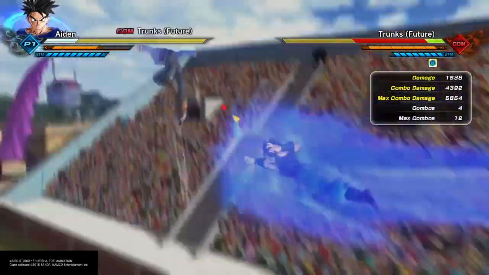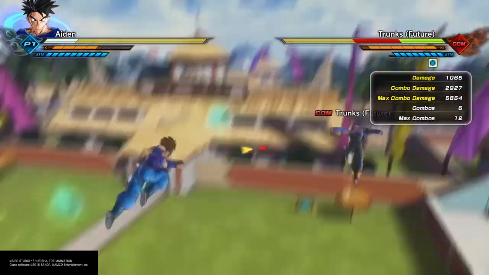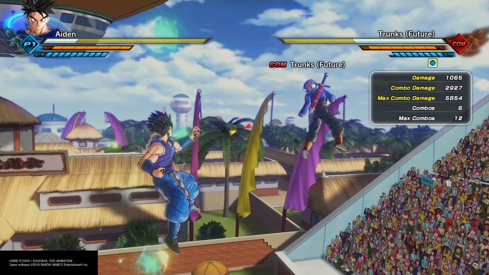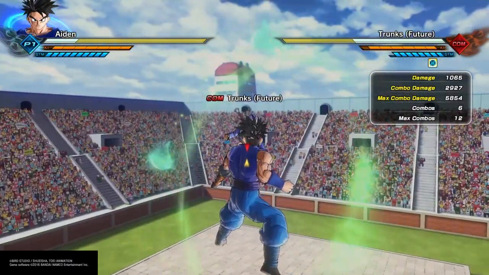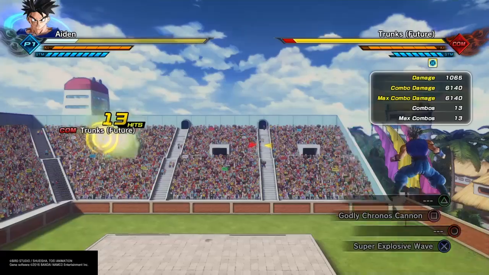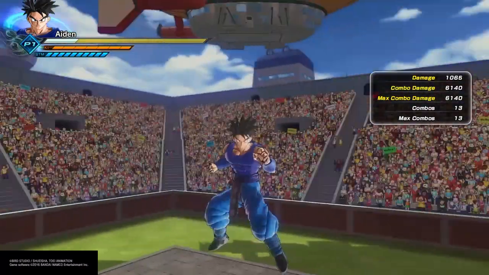If you land all of those attacks and use Godly Chronos Cannon, and hit them with a Godly Chronos Cannon, it does 2,927. And then times that by 4, you get 11,708, which makes it a lot stronger. But then, like I said before, you have to combo it and make sure it actually hits your opponent, because sometimes when you do this, it's gonna hit again and again, but on the third one, it's not gonna hit. So, anyways, that's number 21.